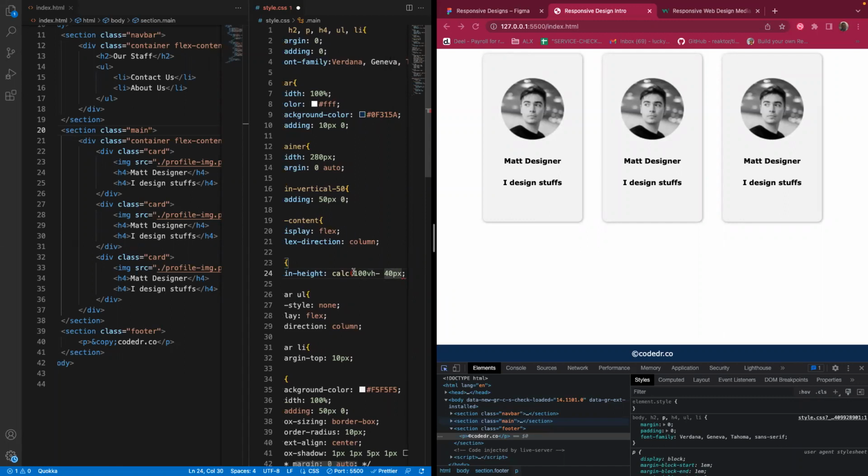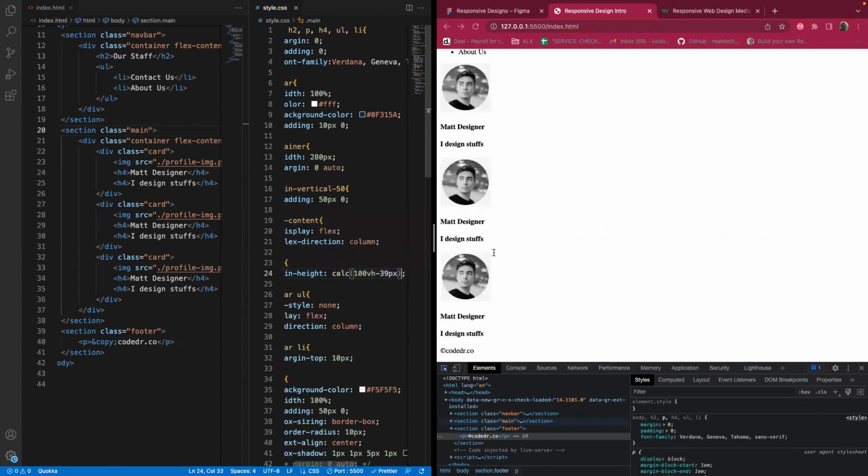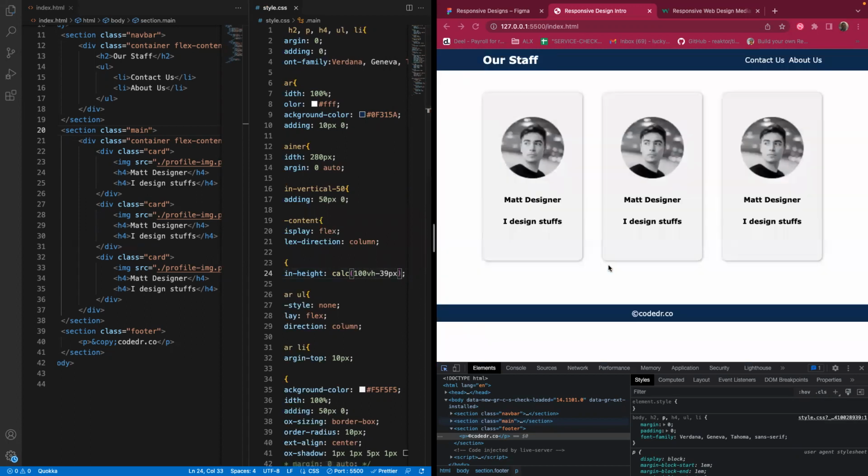Or the actual one is 39. I don't know why it's 39, but 39 pixels, and then I close it. So let's see if this is going to work. Oh my God, what is the space? Maybe I missed something. Okay, I think probably it's the space that I didn't have.